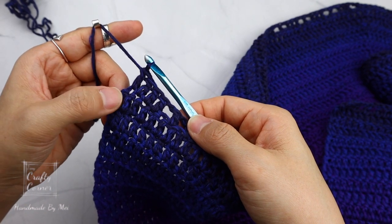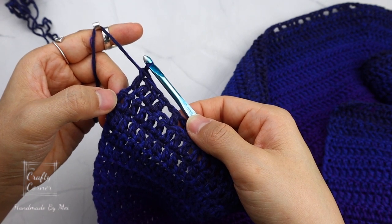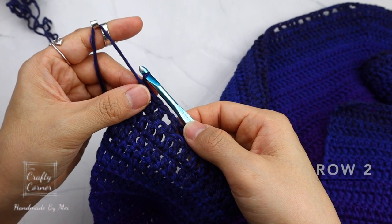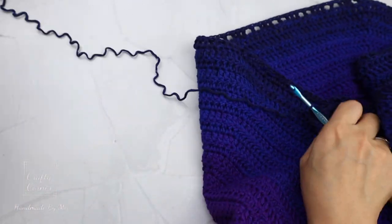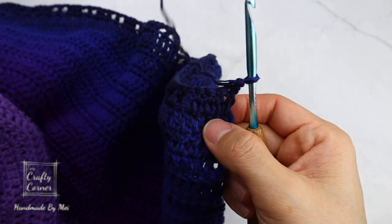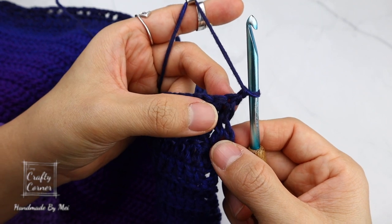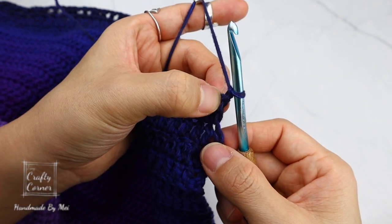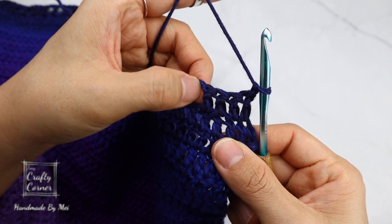So we're working with 311 stitches on part 2, which is 1 stitch less from the previous part of the pattern. To begin the next row, 1 chain and turn. This 1 chain does not count as a stitch. From here, single crochet into 1, 2, 3, 4, and 5 stitches.